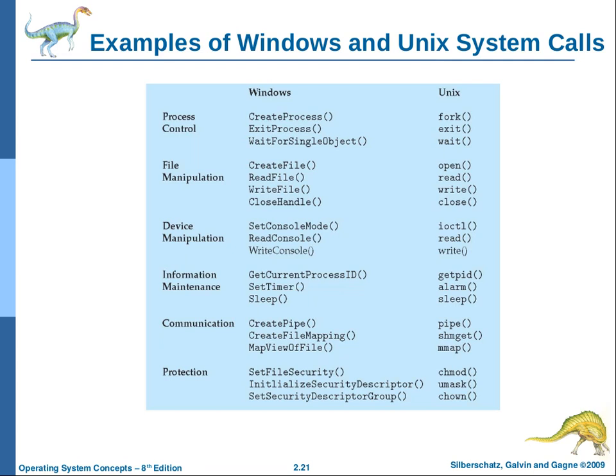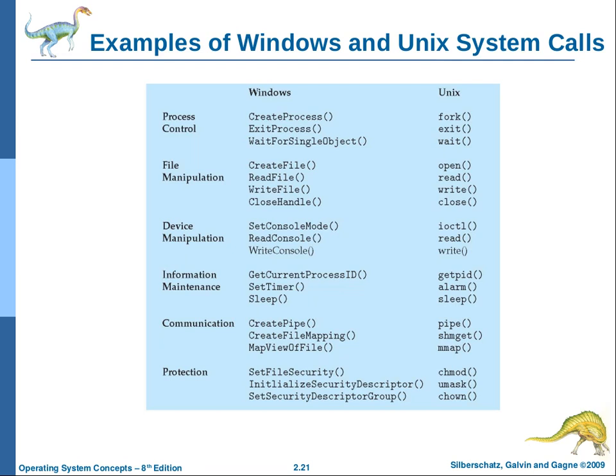Information. What's your PID? Your process ID. So that's going to tell you which process you are. This will also help in determining if you are, when you fork, the parent process or the child process. Alarm. Oh, I don't remember alarm. I think that wakes up all your processes that have gone to sleep. There are actually a lot of other information maintenance calls, but those are some good ones.